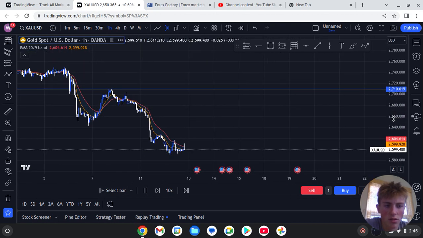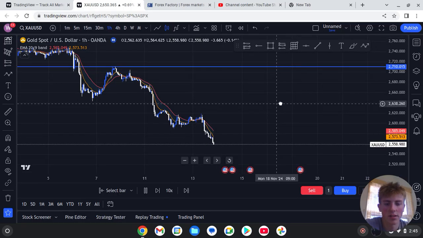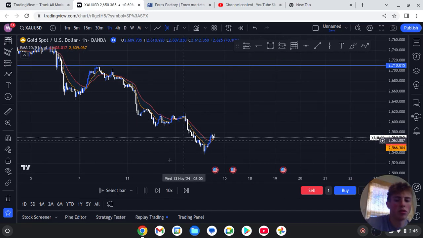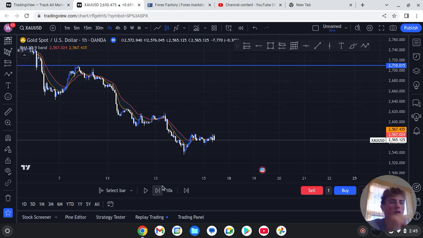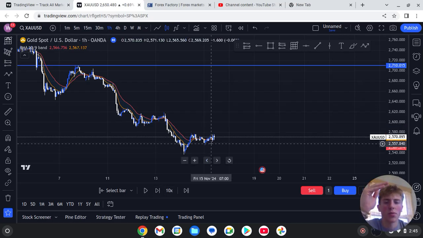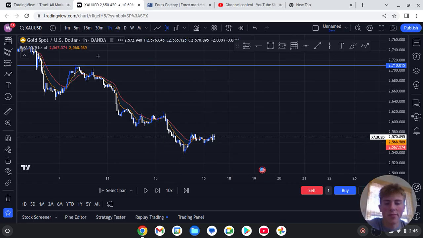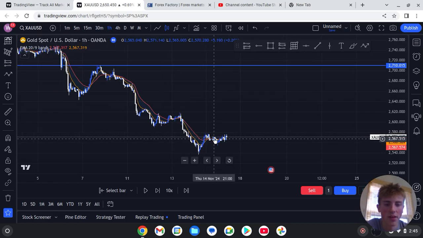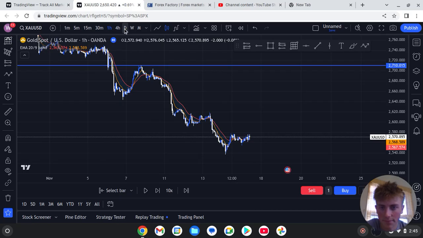That's exactly why you need to have a good daily bias and understand which way the market wants to move throughout the whole day. Because if you can understand where the market wants to move for the day, then it's way easier to go on the 5-minute and figure out an entry if you know where price wants to go throughout the day.